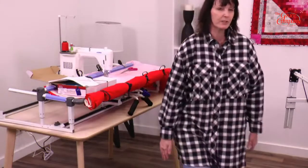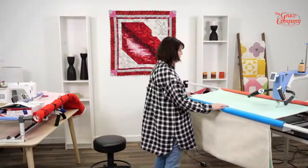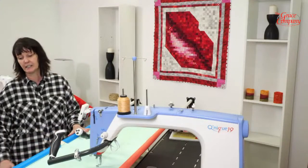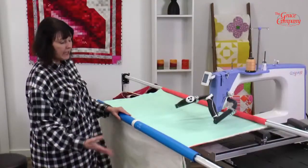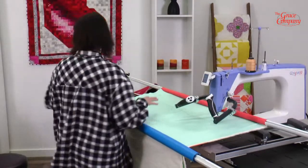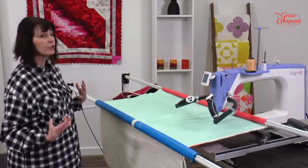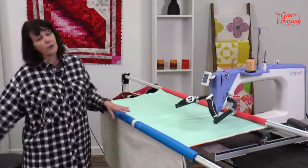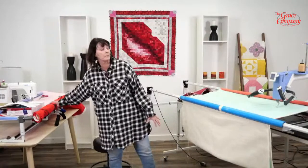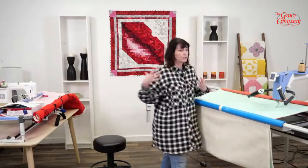So was there another question? Oh, this is our Q-Zone Queen frame. I love this frame because you can sit or you can stand at it. You can adjust the legs, and I like to get a good rolling chair so I can just sit and quilt. Now, what's nice about both of the frames is that this front pole here will extend out to accommodate longer arm machines. So on the cutie frame, you could put this 19-inch machine on this frame. On this frame here, with stitch regulation, you could put your domestic machine.